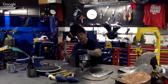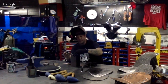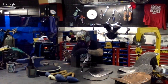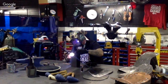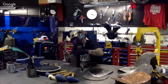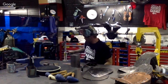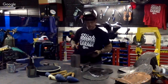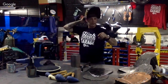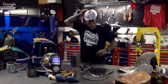Normally, I'd be using the filler rod right now and setting this work surface up so it's not moving on me. But this is an easier way of doing things, a cleaner way. Again, on the back end there, just a nice little clean tack. You're good to go. You see a lot of people in the industry using their TIG welders all the time. It's kind of their go-to tool, a fun tool to work with.